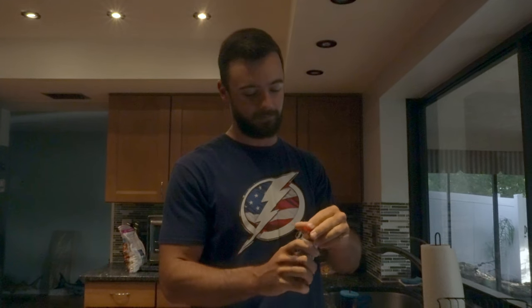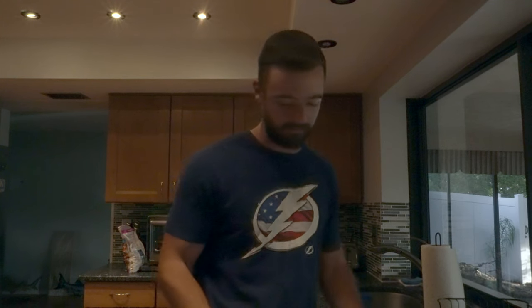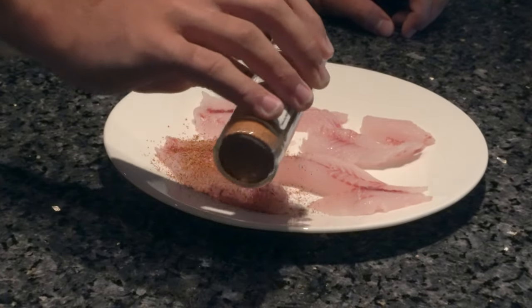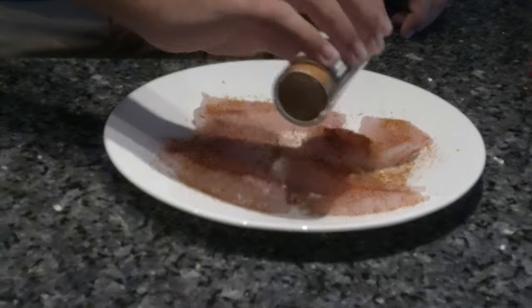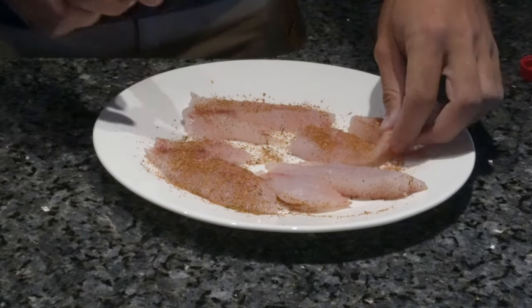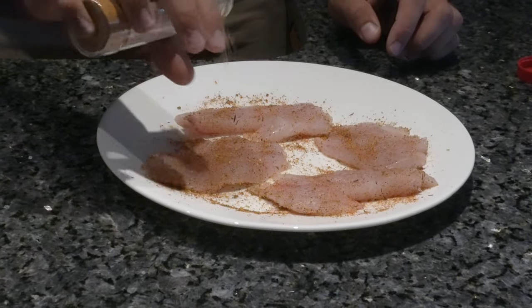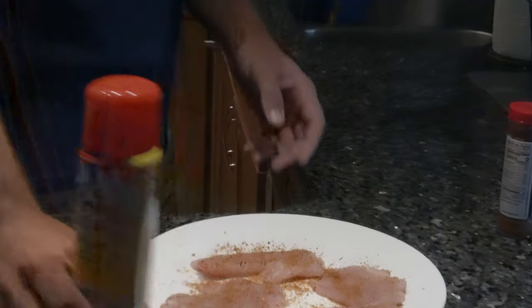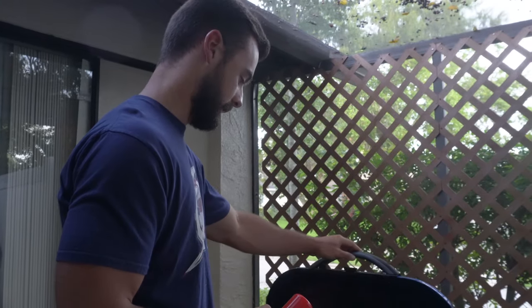Alright so we're here in the kitchen and we're going to cook up this mangrove snapper that we have here. First thing we're going to do is take some of this blackened redfish magic right here and sprinkle it on the fish. We already have the grill warmed up pretty high, we're going to keep it around 400 to 450 while we're cooking these fish. We're going to try and coat the fish right now. This is our mangrove snapper right here that we caught yesterday. We're going to cook this fish and put it into some tacos — we actually made some shrimp tacos last night and have a mango salsa we didn't use. So we're going to recycle that tonight, make some fish tacos. Now pan the grill and get these fish cooking.